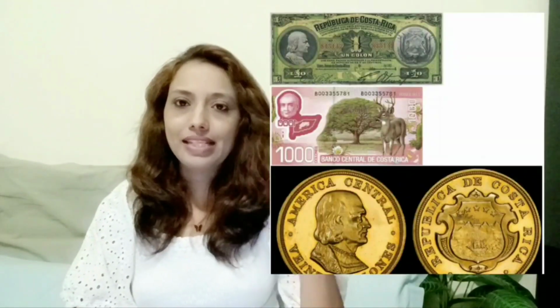So if you had to buy $1 thing, you ended up spending 500 colones or more sometimes, depending on the fluctuations. Anyway, enough of that. So these were the currencies, and we also had to learn all the notes. I can just show you a few examples: these are all the Balboa, and these are all the colones, or colons, you can say however you want. So that's about the currency.